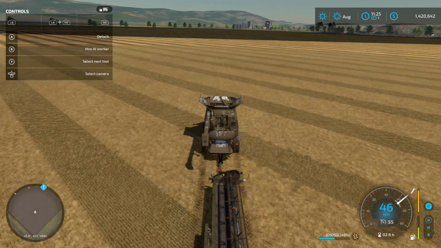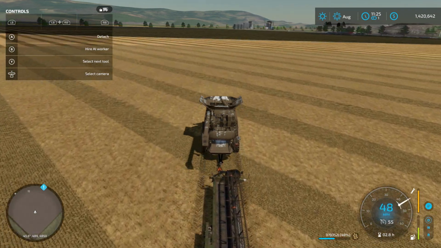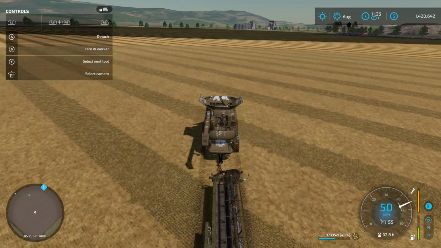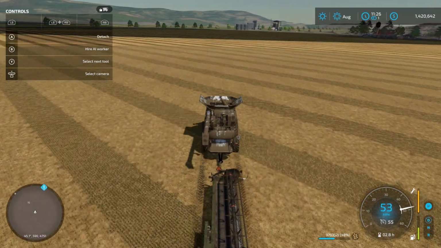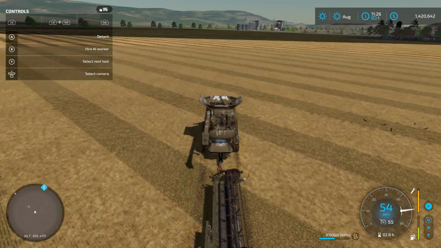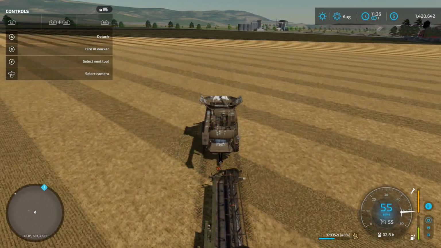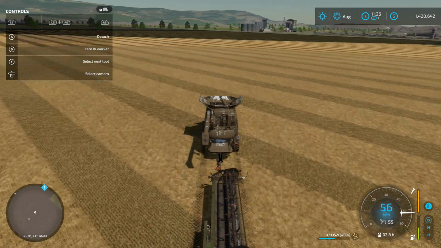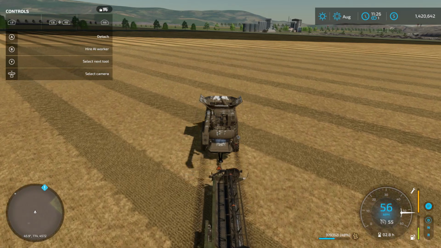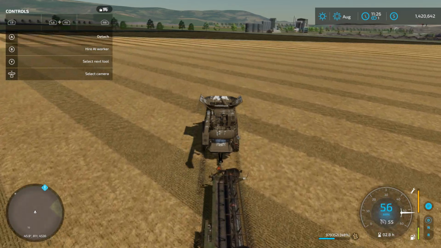Now, the question is, do we want to take the cash with the extra grain? Or do we want to sell enough just to finish the contract and use the grain to start making seeds? Think we're going to take the money and run.